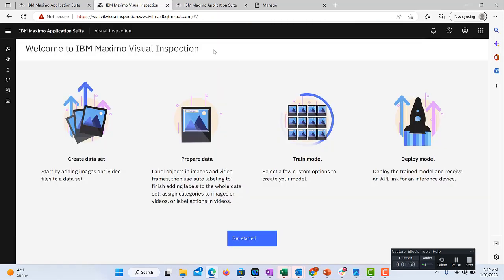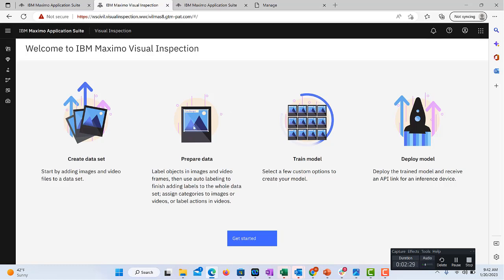It's really a 4-step process when finding defects on visual pictures and videos. The first step is always creating a data set. So this would be all your good and bad pictures of defects. So for instance, for a bridge, I might initially load in many different videos and pictures of the bridge that are both good and bad. So we can start to prepare that data.